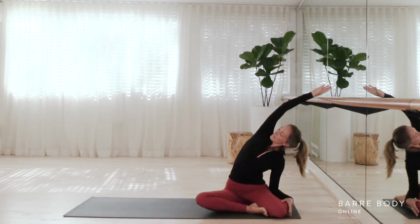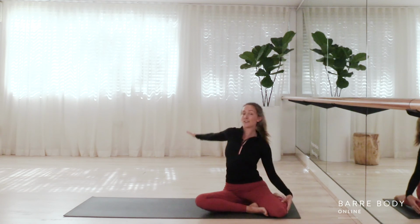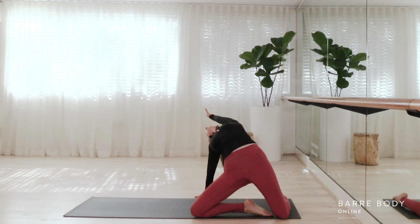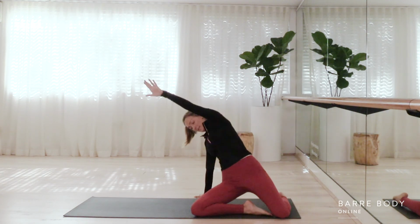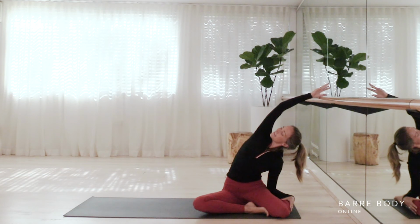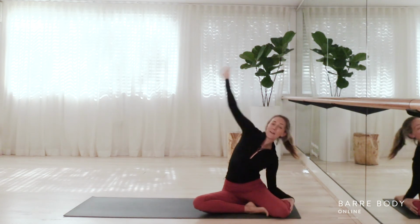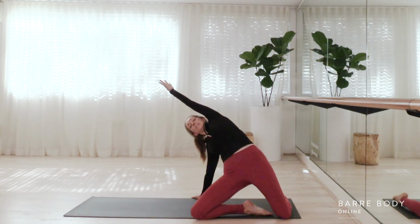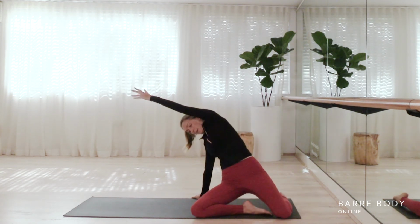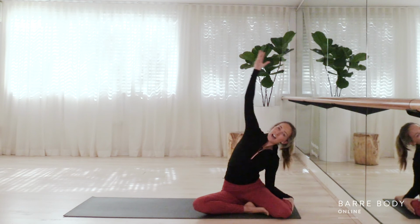As you reach down towards the bent legs, you reach the top arm up and over, looking up towards the sky. Then taking that top hand behind your pelvis and pushing up onto the hips, reach the arm back behind you. Dropping your bottom down, take the hand onto the shin, reach up and over, look up towards the sky. Take your top hand behind you, push up onto the shins and reach back, really thrusting your hips forward. 1 more time. We reach up and over.